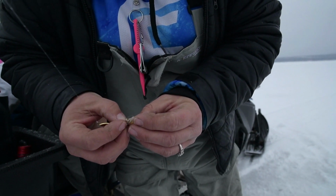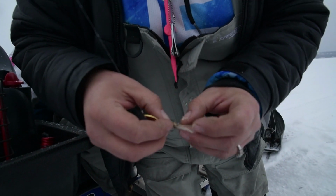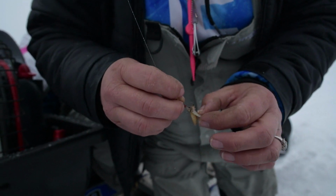This is called a leech flutter spoon. We've been having really good luck on it today. When I started to learn about mapping and Navionics and knowing that, oh, look at the structure, I can just look at my phone and go where I want. And if I have my own auger and have all my own equipment, I can just do what I want to do.